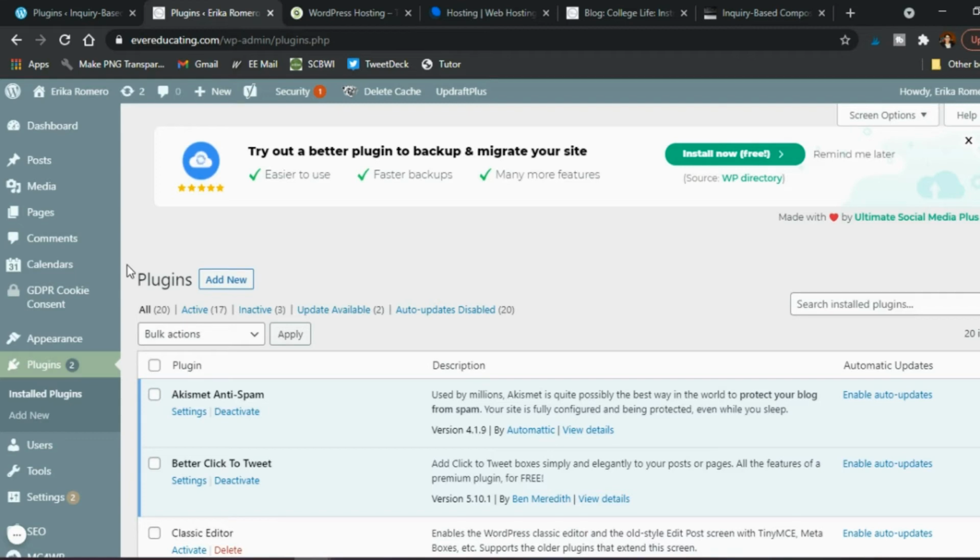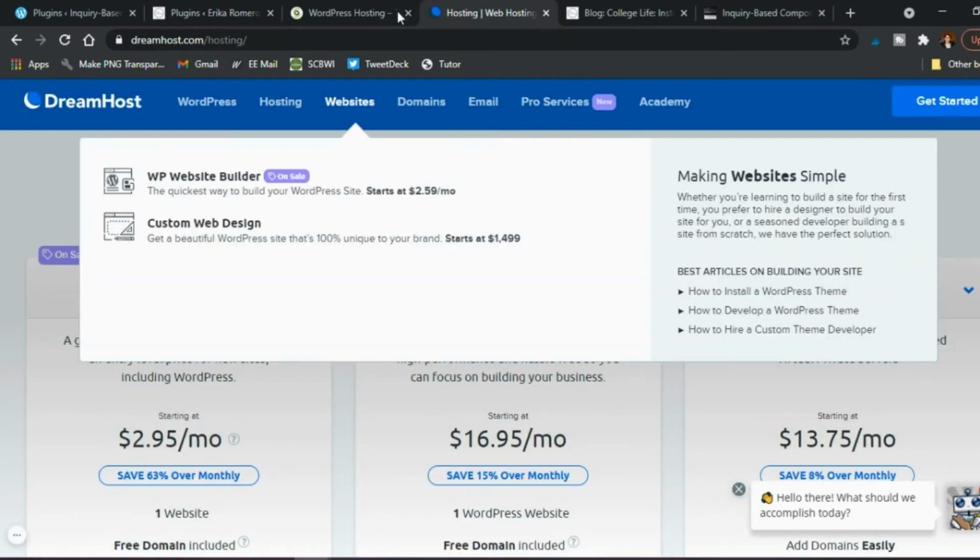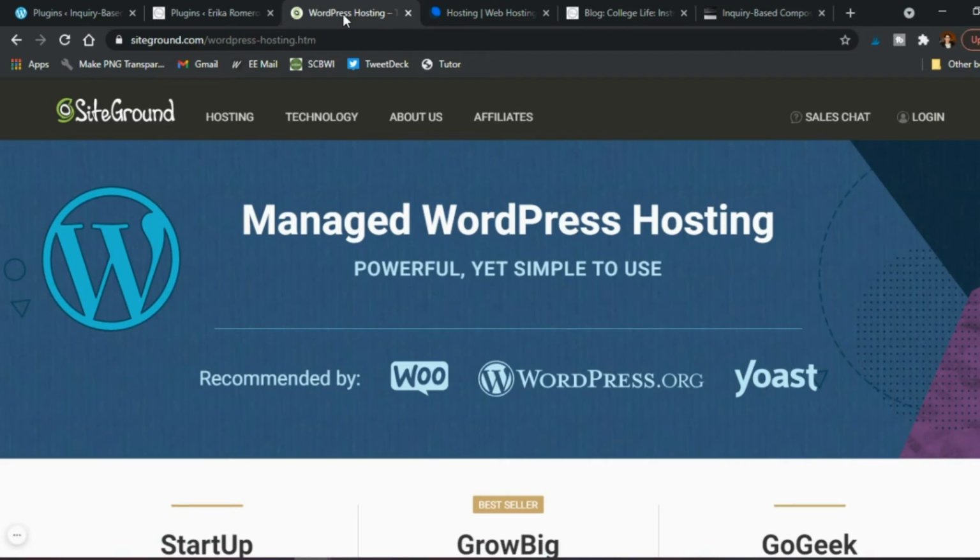What kind of self-hosting do you want, if you are doing it that route? Paying for a domain, I went ahead and bought my domain using DreamHost, and then I bought my domain using SiteGround. When I switched websites, I also switched the name of my website. So I went from something that's hard to pronounce to Ever Educating. So you can consider that. But there are other options, GoDaddy, etc., for buying your domains. Okay, my domains are about $15 a year, so very inexpensive.